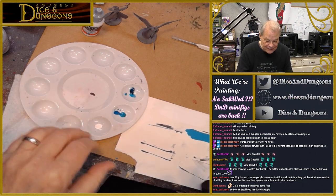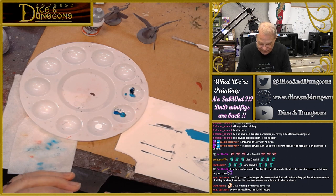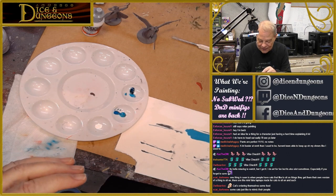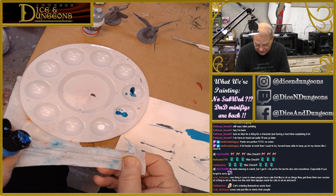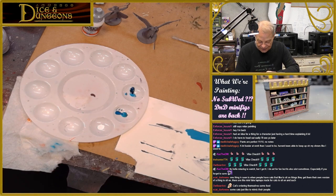Okay, what I'm planning to do with the wings, I'm going to give this a test. This is going to be a test run. I have these pearlescent paints, which, as you can see, glom up on the top of the bottles really quite nicely. Glomming up is an official relaxing painting term.